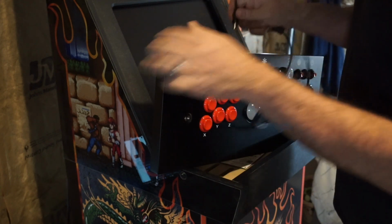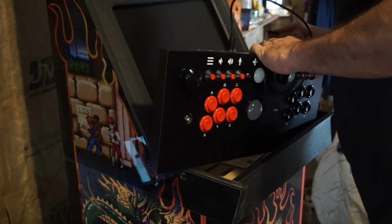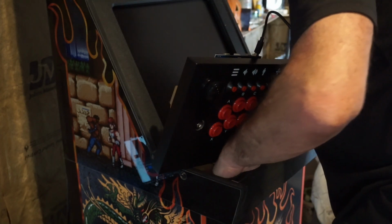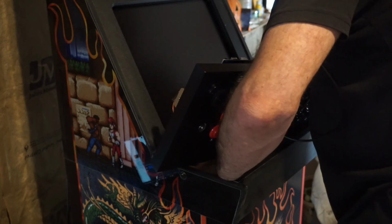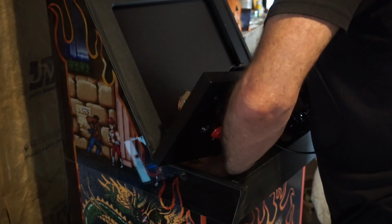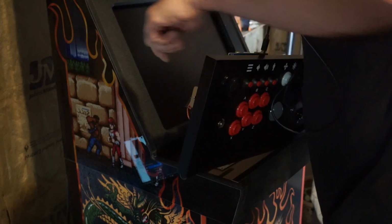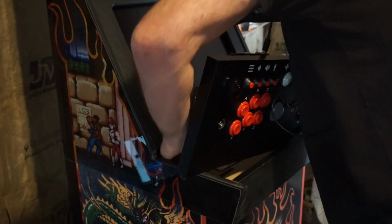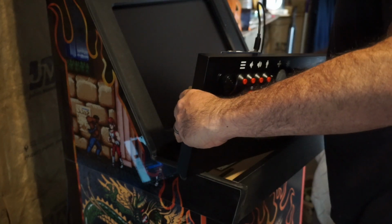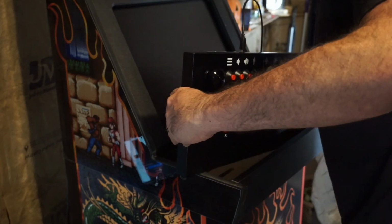So this one will go here, and this end will go in here, which is fun to mess with because nothing is screwed down. So it wants to see. And the whole time. There we go. Got that in. And now I can push that back so it's out of the way.